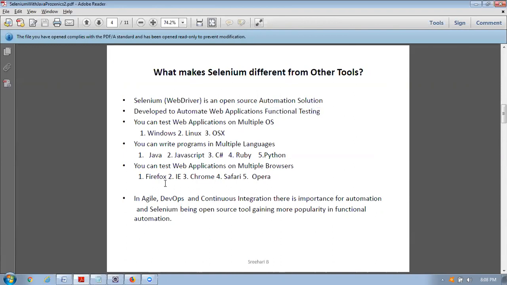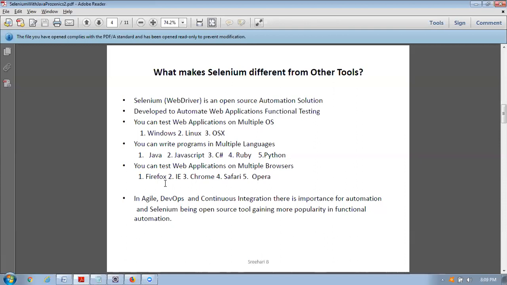Also, there is the flexibility that we can use our Selenium scripts with other high-level programming languages like Java, JavaScript, C#, Ruby, and Python. Any of the high-level programming languages we can use. Most people prefer Java, followed by Python, and next is C#. Nearly 80% of the people are using Selenium with Java, and I will also explain how Java is used in many of the other automation tools.